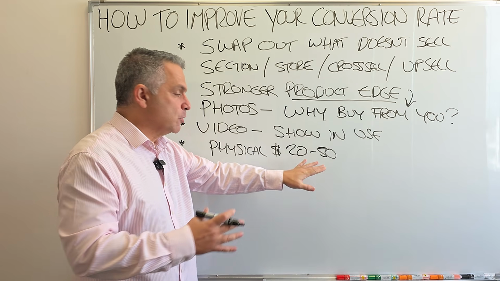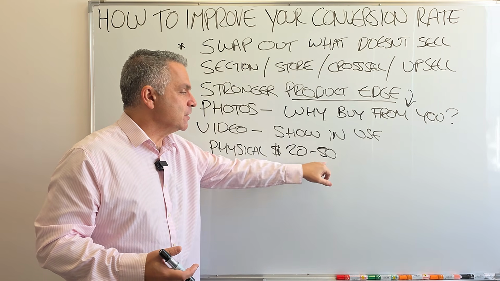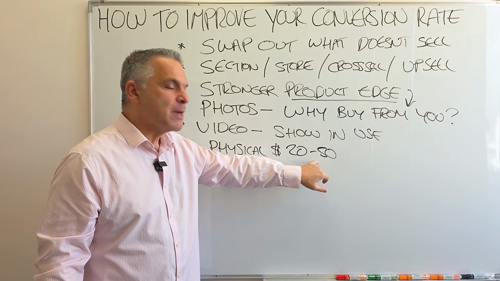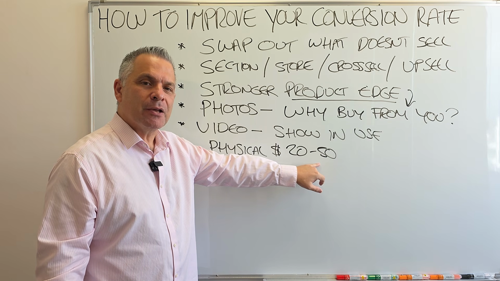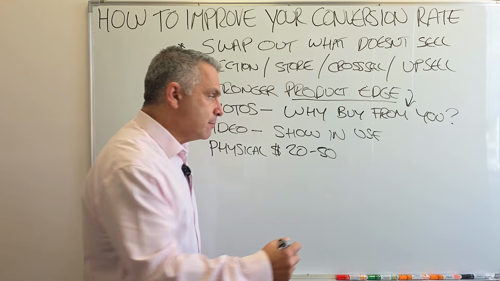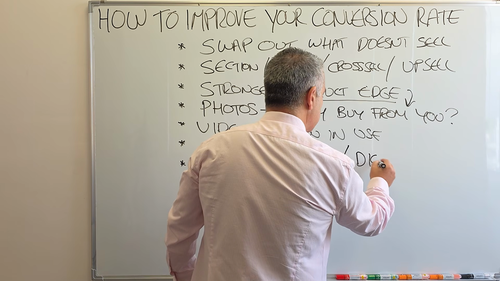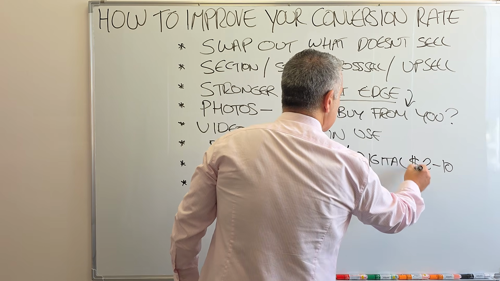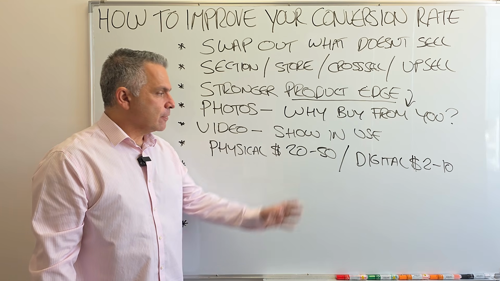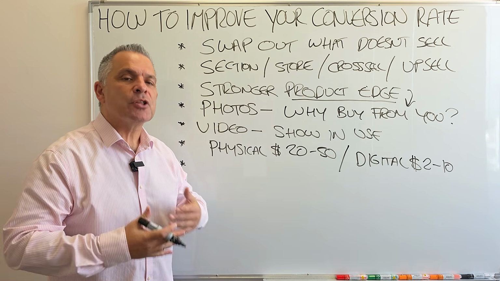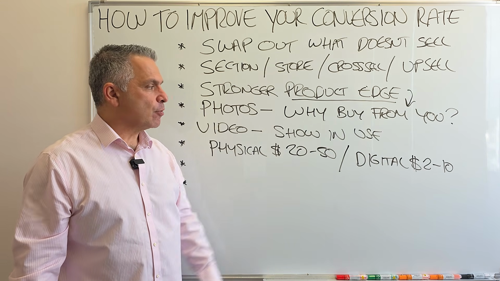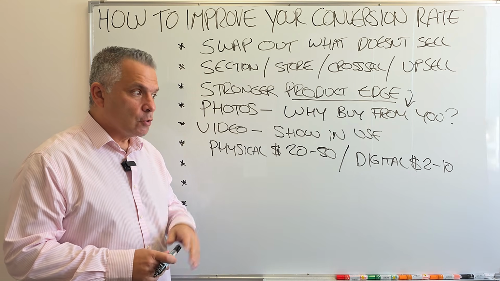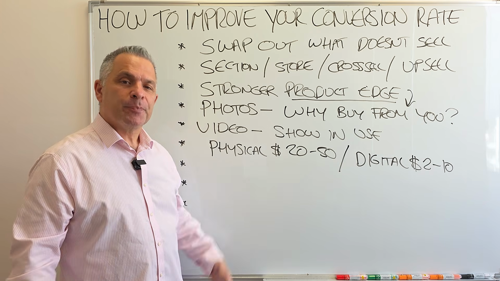Now, I know not all of you can do it, but just try. The more products you've got in this range, this is a disposable income price range. There's no thinking. Most people can spend here without having to do too much thinking, right? And for digital, same thing, right? Digital, make sure your store has loads of stuff between $2 and $10, okay? That is the sweet spot. That's where all the thousands and thousands of purchases are being made at that price range. I don't mean you can't have more expensive stuff. Of course you can, but just focus on that price range. And as long as your designs are good and you're doing everything in this video, you will be rewarded.